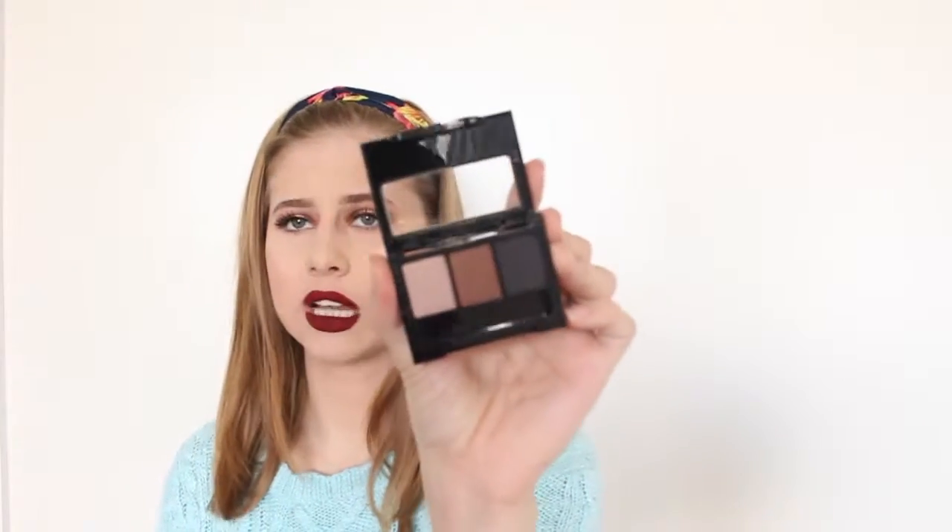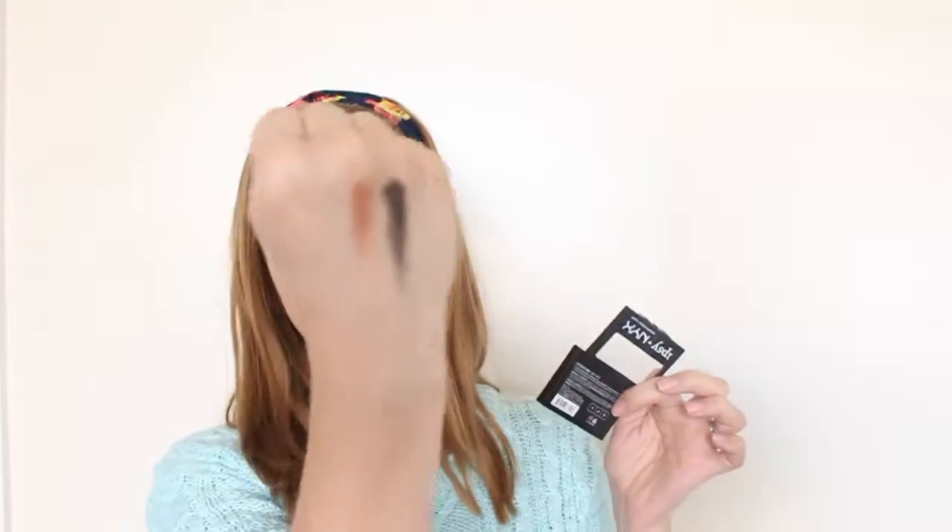So these are definitely fall shades. I could definitely do a look with these. Okay, so these are the swatches. You can't see the lighter shade, but they are kind of blotchy. I don't know for sure — I would have to see if I would use this. If not, I'm just probably going to give it away or toss it.